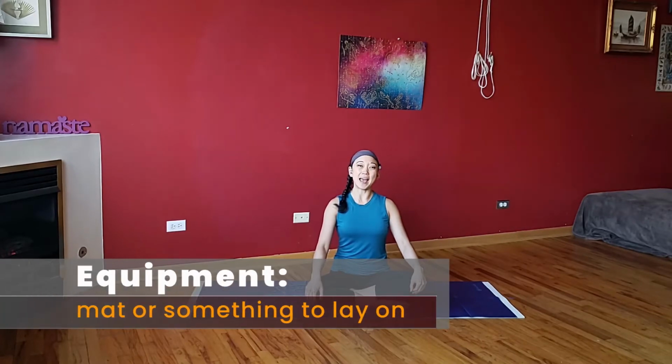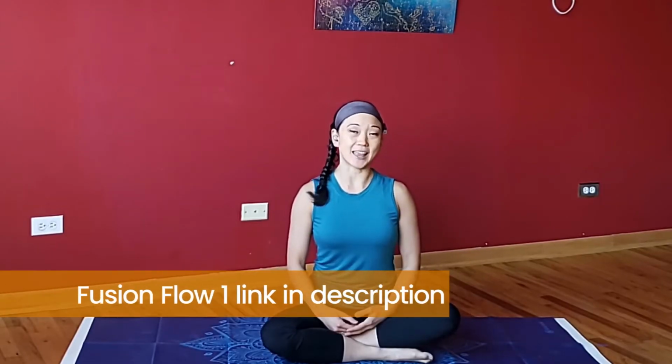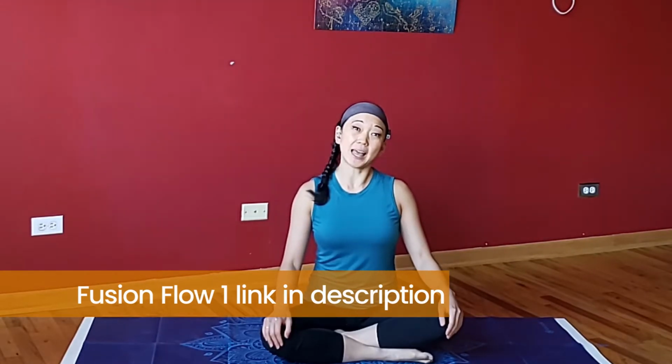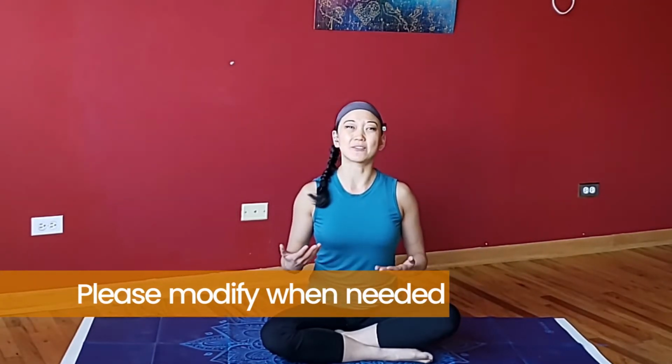Today we will need a mat or something to lay down on. If you have any other yoga props like a block, a bolster, a strap, feel free to grab those. If not, that's okay. You just need your body and the mat. We're going to build on what we did last time. If you didn't do the last class, that's okay. You can still join in. Also, break things down. You modify wherever you need to and move with us however your body wants. Take breaks when you need to and listen to your bodies.